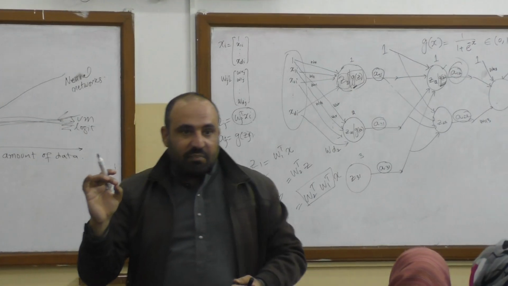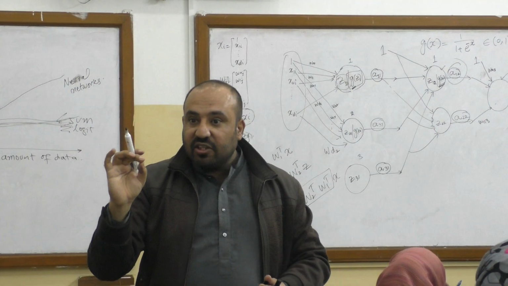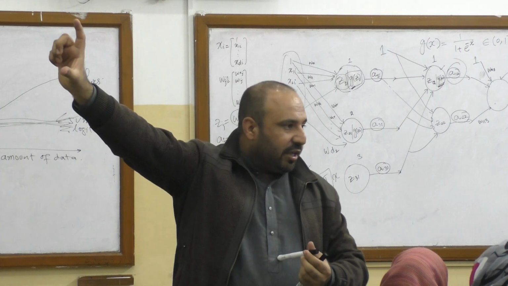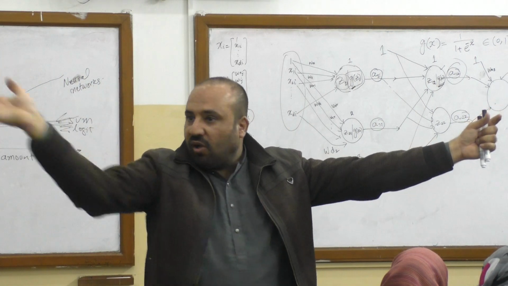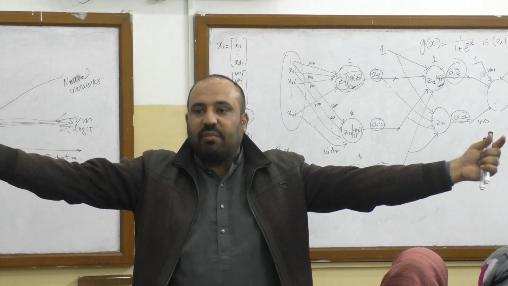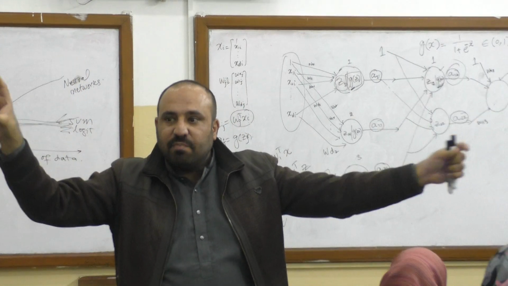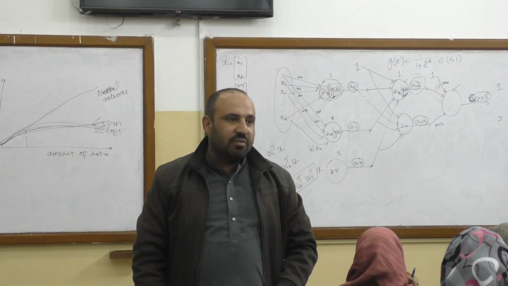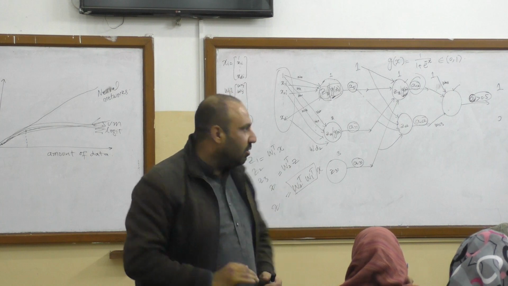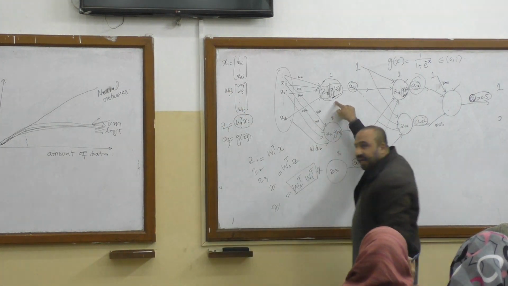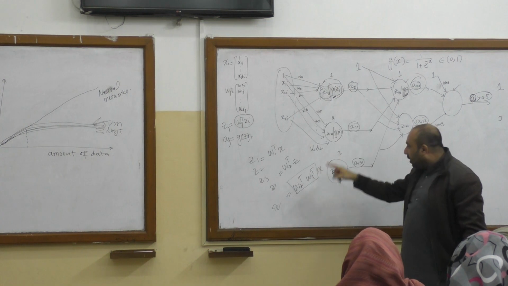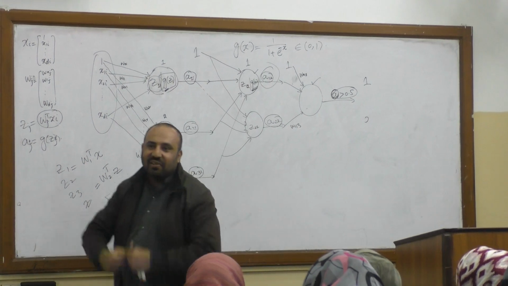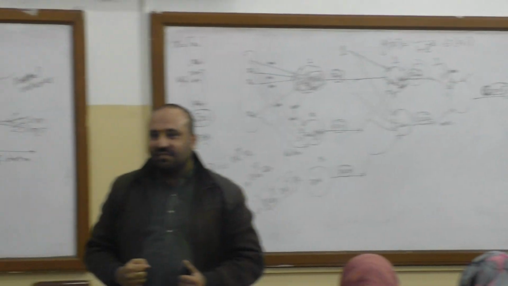If I do not employ this function in between, and even if this function is linear, at the end of the day you end up having, starting from a point and ending at the end, all the inside things are a matrix multiplication, which means x is mapped to the label by a matrix multiplication, which means it is again a linear regression. So in particular, I want this function to break the linearity, to avoid this cascading, and then it will be learning something better than linear regression, not otherwise.